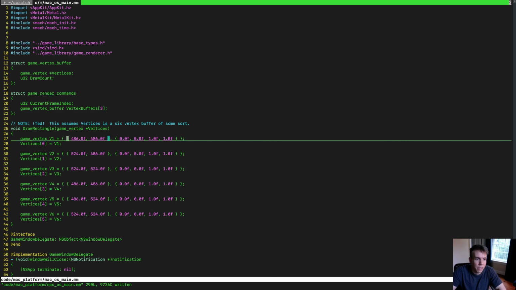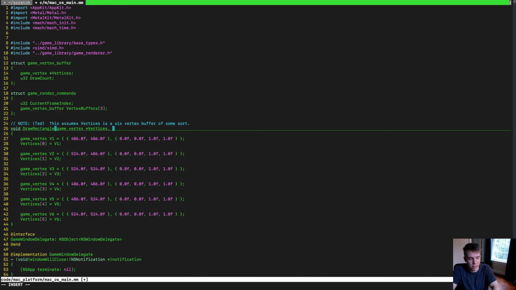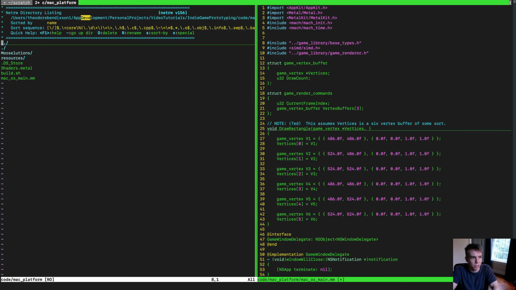Well, we're almost certainly going to need these, right? So this is the color, right? So we need that color. So we have some concept of a color, right? And, well, what is that? Actually, let's go back to our definition of game vertex.